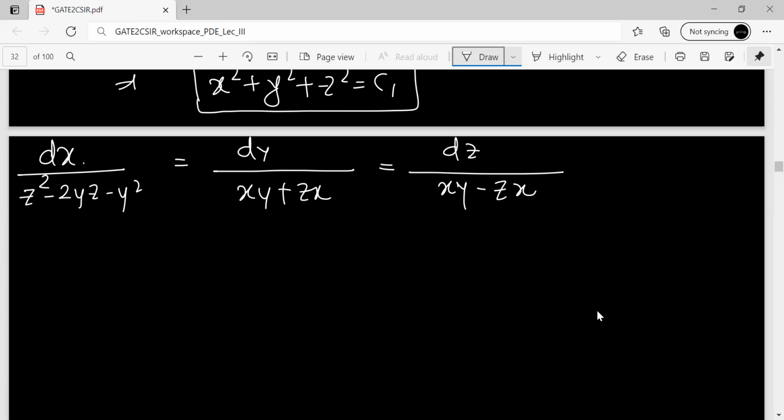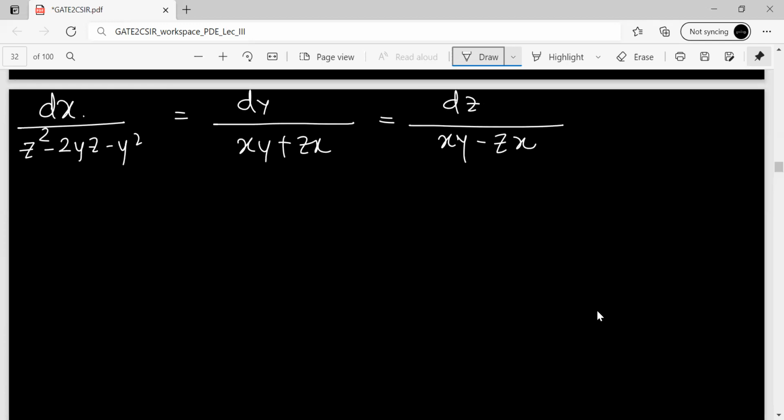Instead, I'll not consider this part only because I don't want to get any scalars. Instead, I'll consider these last two fractions. See here, you are allowed to do anything. You can take all three together, you can take just two together, and you can find suitable multiples and try to make the denominator 0 and then solve as we have done. Or you can not make it completely 0, but still you can solve. Let's see how I'm doing here.